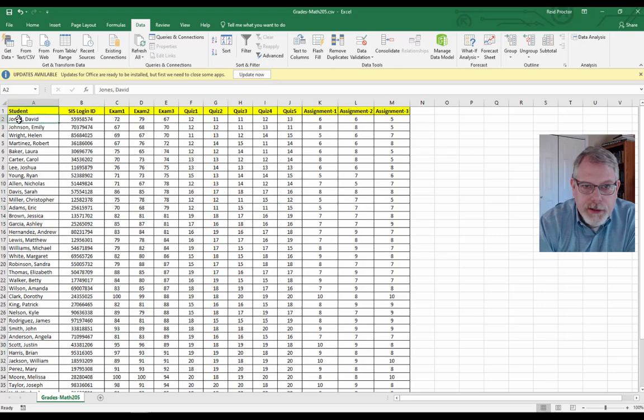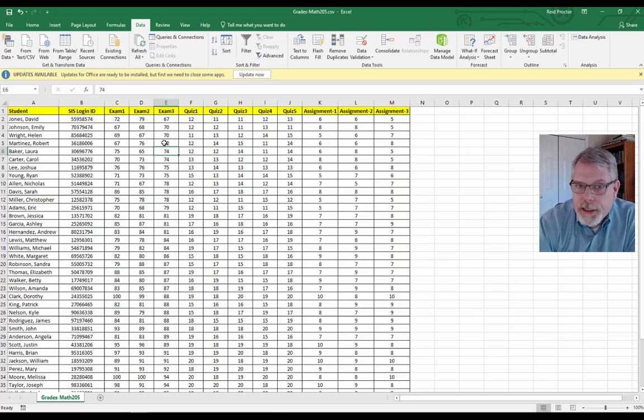Okay, so I could take a look at these students here if I wanted to contact them, but I can quickly sort it so that I can see which students who seem to struggle in the assessment and reach out to them. So that's just a quick thing. Got the data from the learning management system. We formatted the data, and we saw how to sort the data by one of the columns.